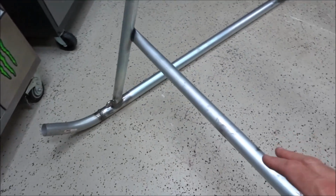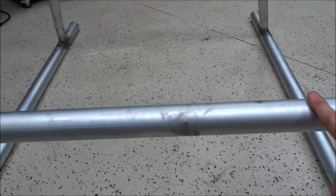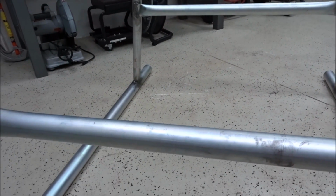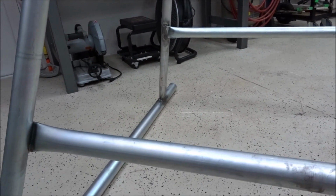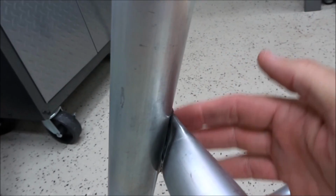The cross braces right here, where these go across, are cut at 33.5 inches from end to end, and then they're crimped with a vise, and I weld them flat right here on the ends. So those turned out real nice, and it sturdied this up really, really good.